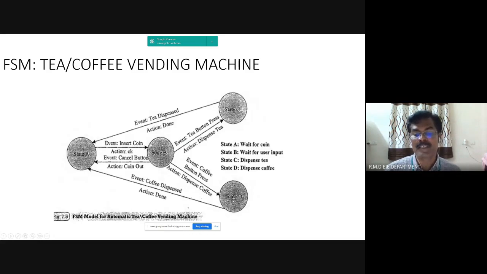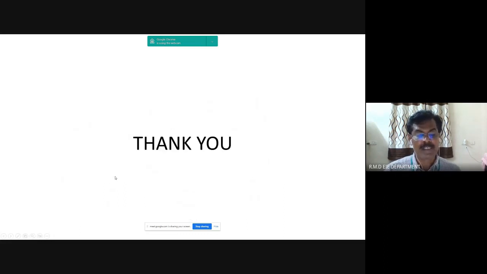Similarly for state D, when the coffee is dispensed, it goes to the initial state. So this is the FSM model for the tea coffee vending machine. Thank you.